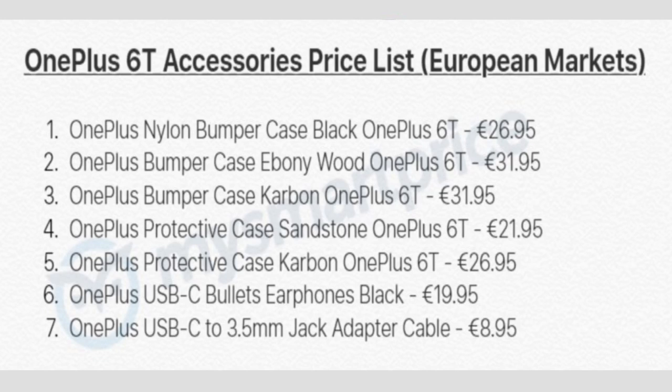There's also leaks of the prices of the OnePlus 6T accessories, and one of them includes a 3.5 millimeter headphone dongle. So you're gonna have to be living that dongle life, like I said, which is depressing.